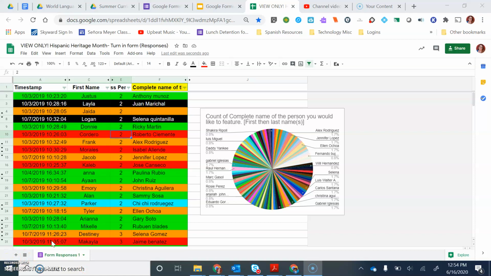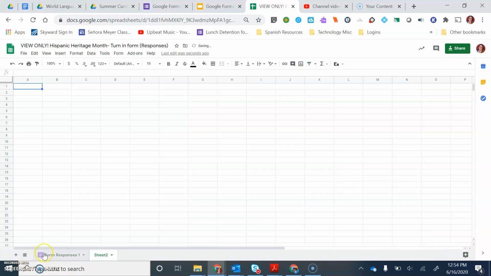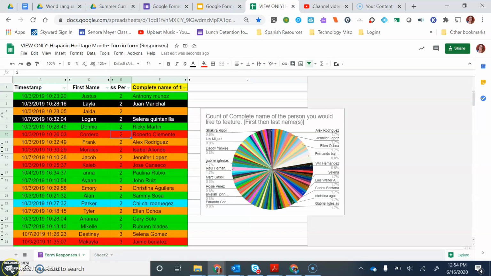There's far more you can do with the Google Sheets. If you notice down here, you can add sheets, so you can actually link these up, you can rename them, you can make copies, and that way they're all in one location instead of trying to go into your Google Drive into different places. If you want to learn more, there are some excellent tutorials on Google that could help you a great deal with even more bells and whistles that go on in Google Sheets.